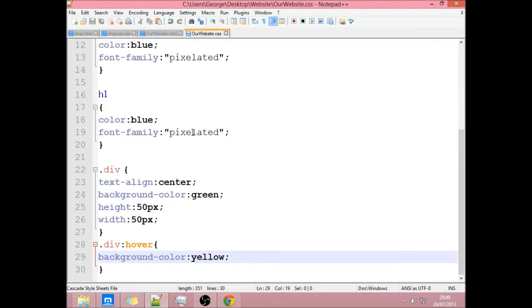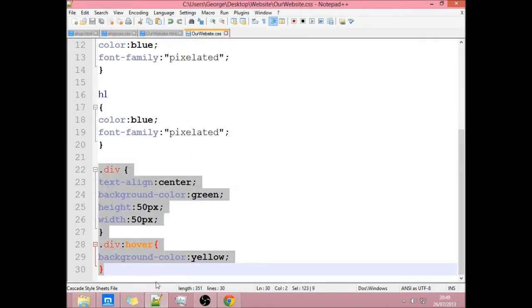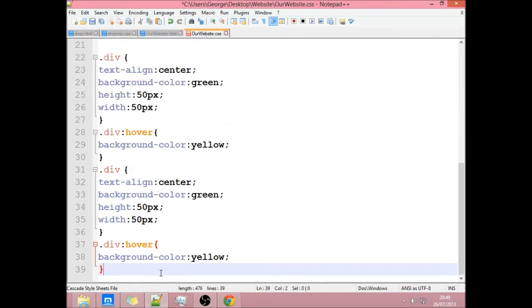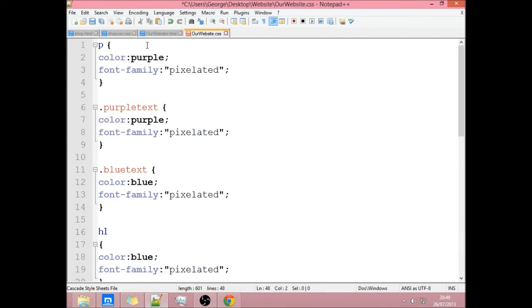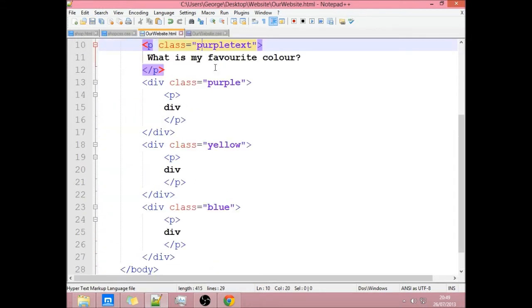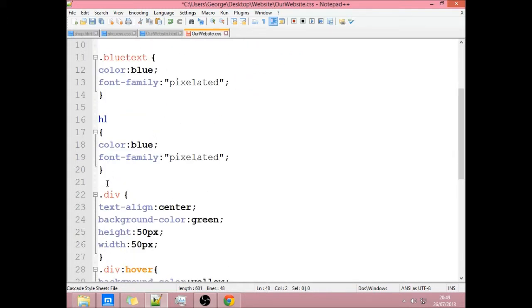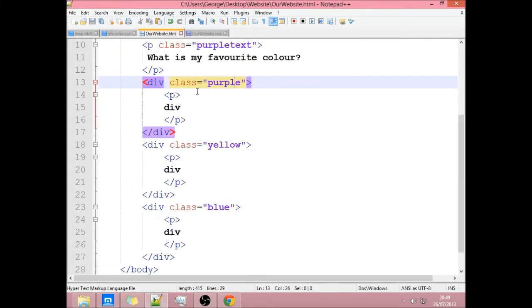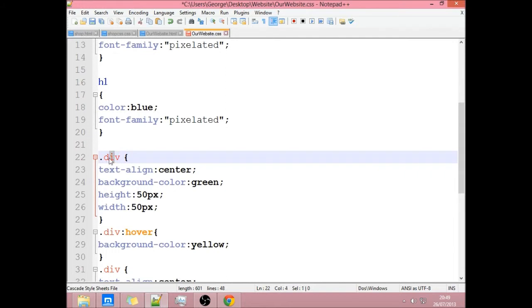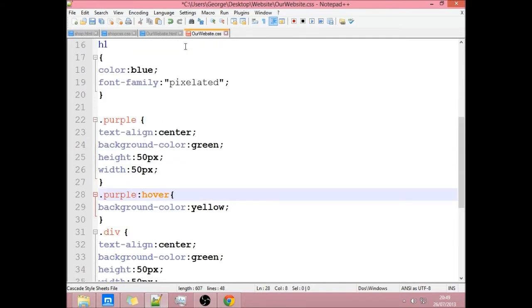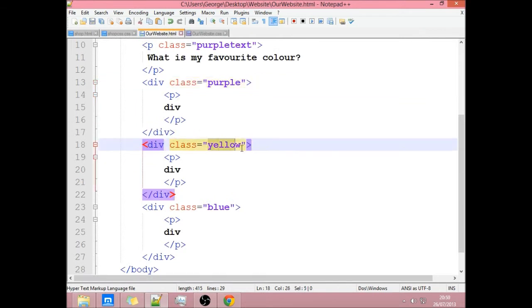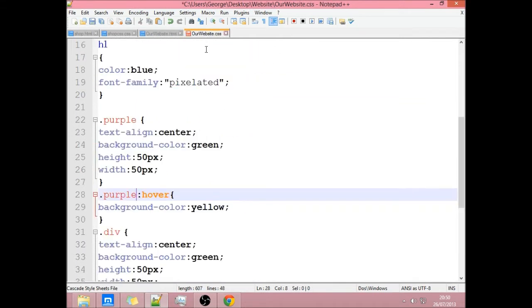If we then have 3 of these, you want 3 hovers as well. So we have, what is it, purple, purple, yellow.